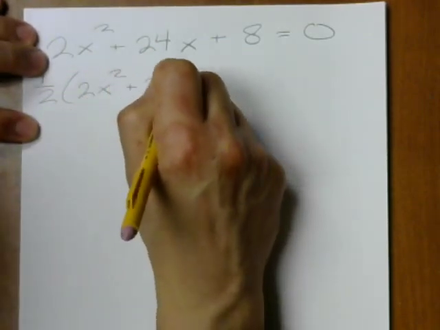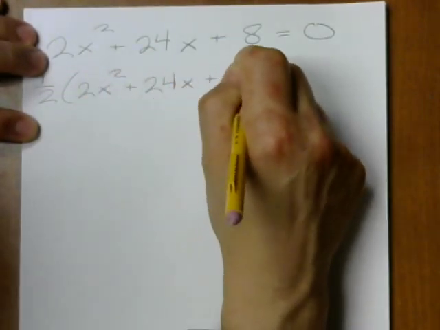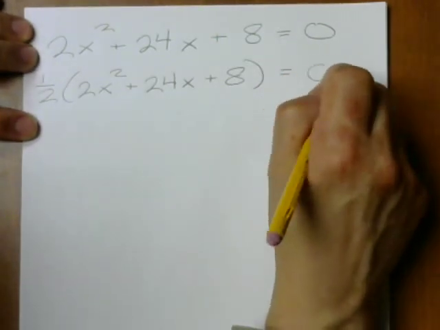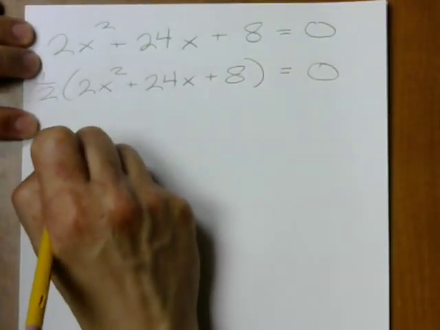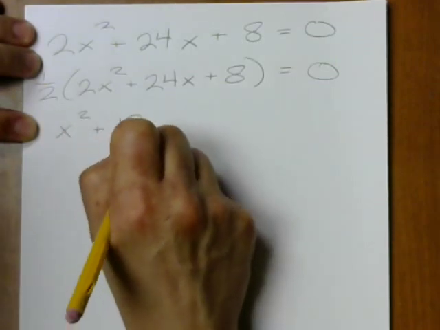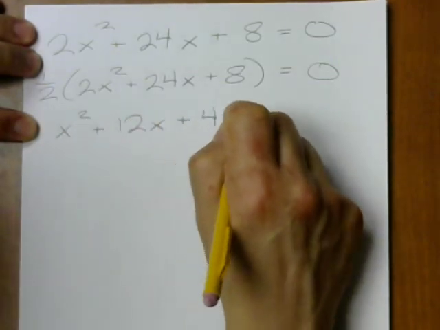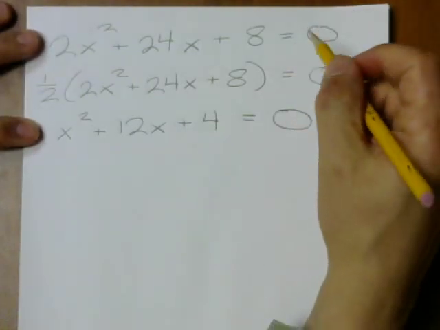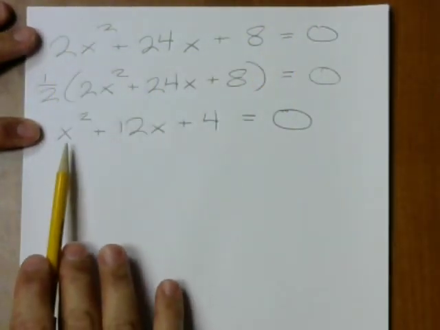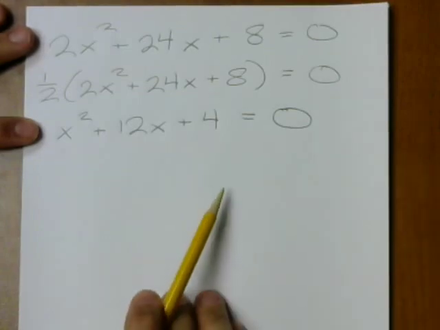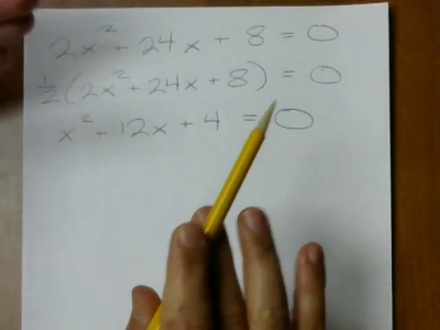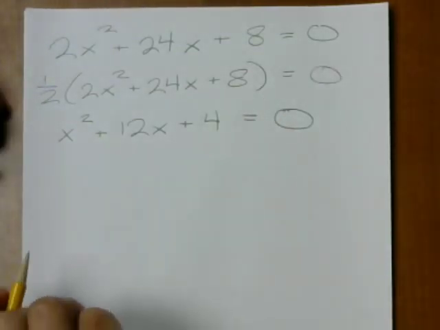So, this may look like cheating. 1/2 of 0 on the right. Well, when I distribute this 1/2, I get this. So it may look like I just changed the problem, but what I had here was this and 0, and what I have here is this and 0 over 2. And since 0 over 2 just happens to be 0, there's nothing I can do. It's still going to be 0.